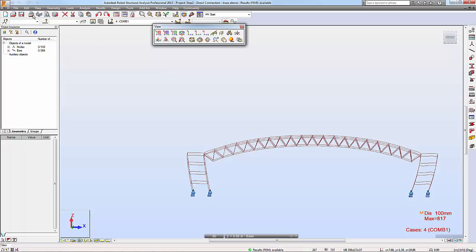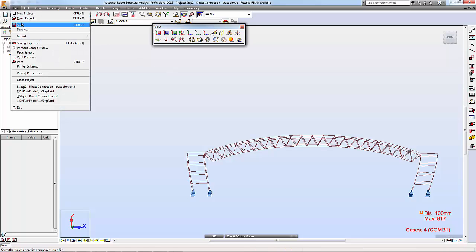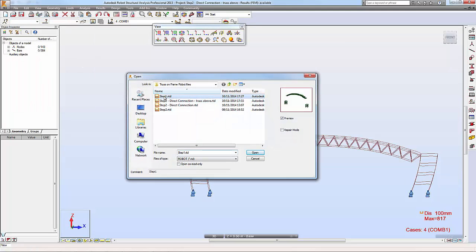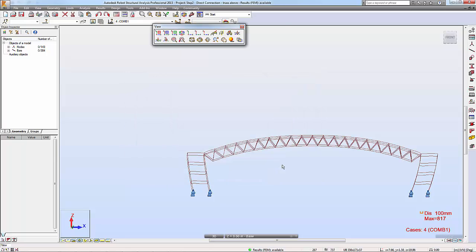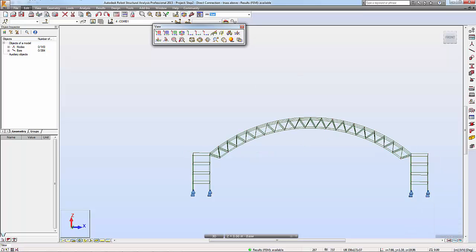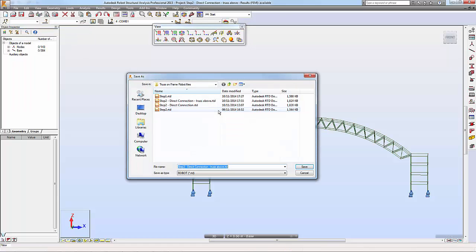To do that, we better open up the model we already saved, which is step 1 we have set up already. And maybe before we close this one, we save this model. Let's come back to the starting point, to the original point. Then let's save this one as direct connection step 2.